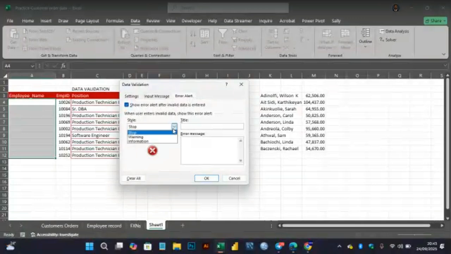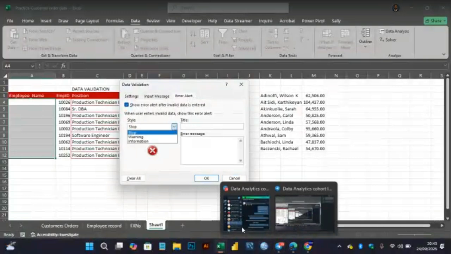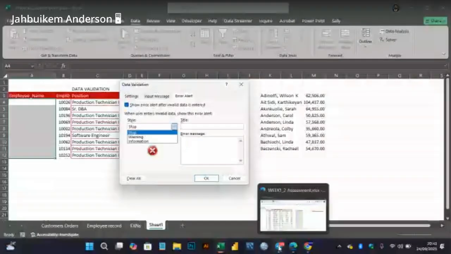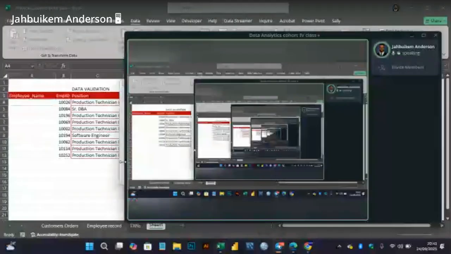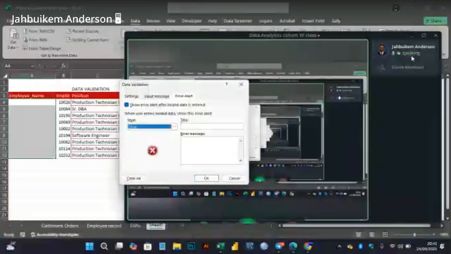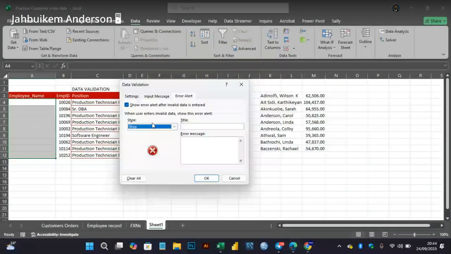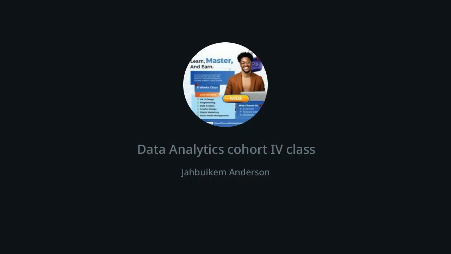So we don't want someone to overwrite our data when the person has his or her hand on that particular data. They want the data to remain as it's supposed to be. And there we maintain the integrity of our data sets. So we are using the Stop style, not Warning or Information.